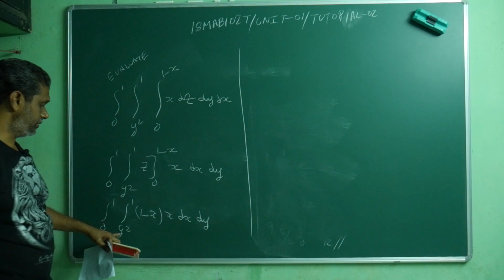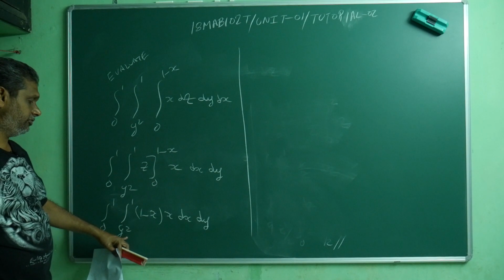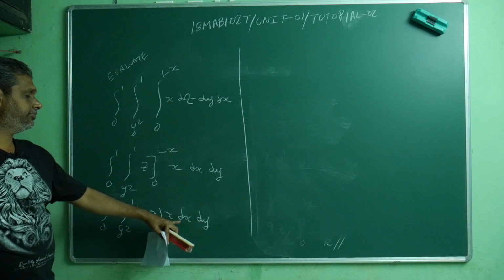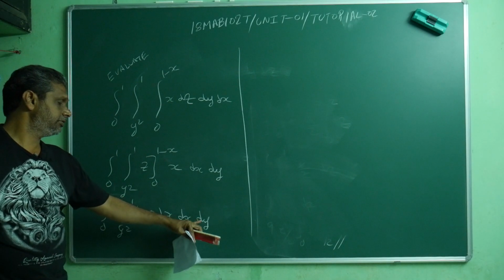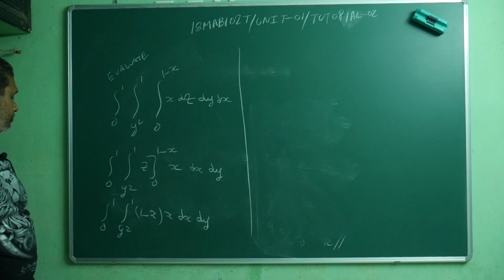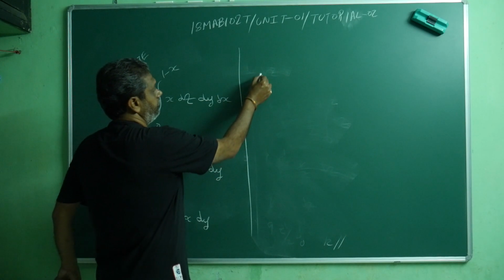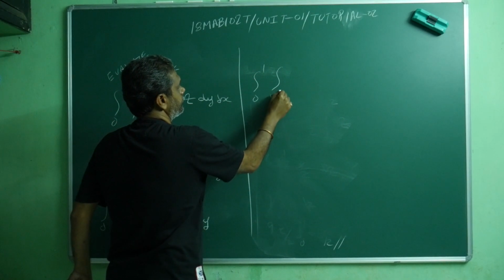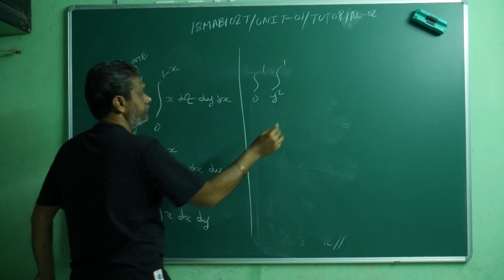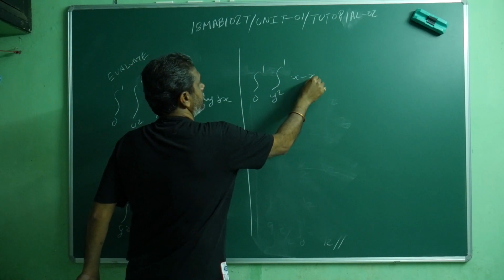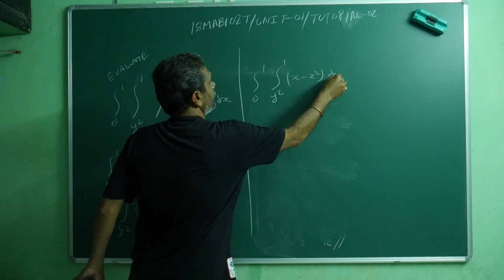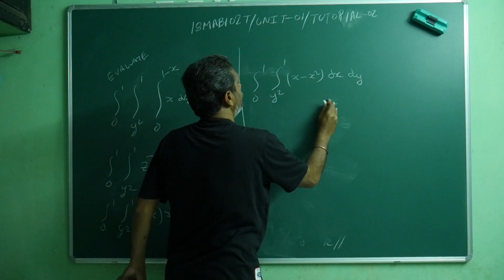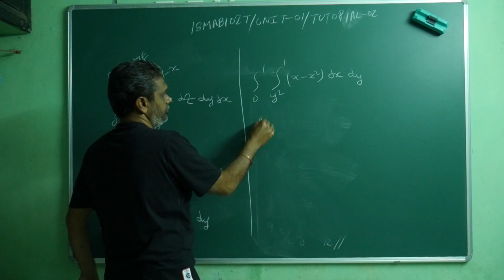Now this is in terms of y, so you never do y, highly impossible. So the only chance is in terms of x you can do dx. Suppose you write dy dx also, you can change and write, nothing will happen. So first simplify 0 to 1, y squared to 1, this is x minus x squared dx dy.